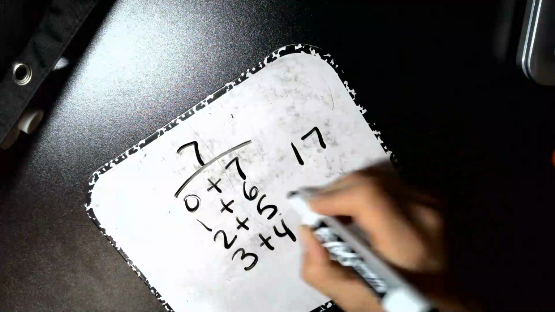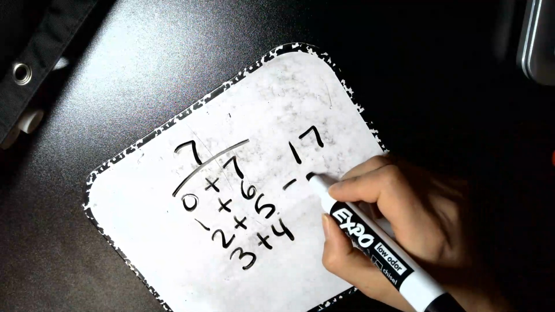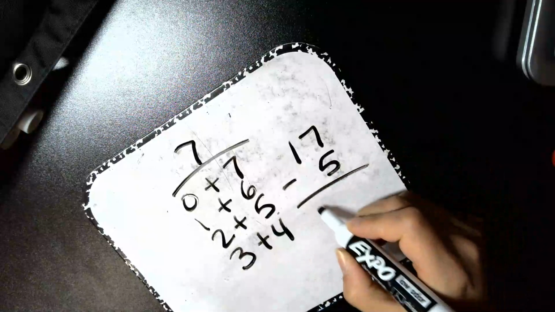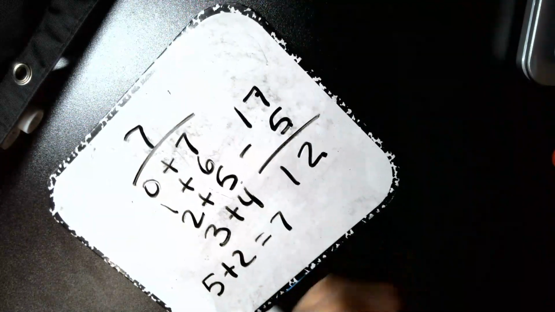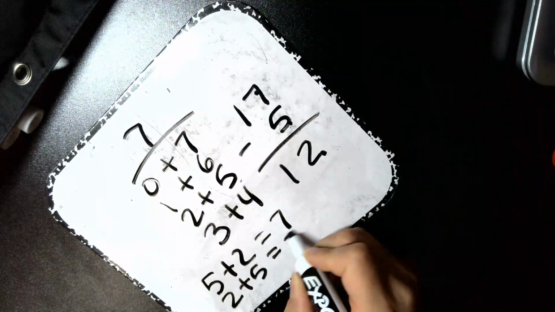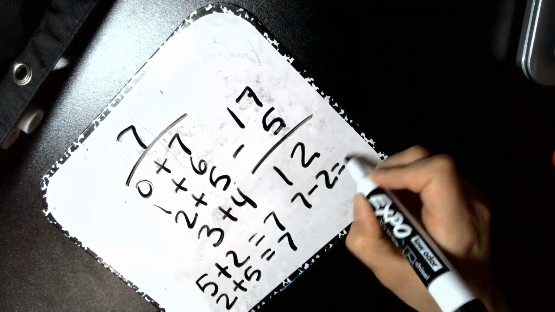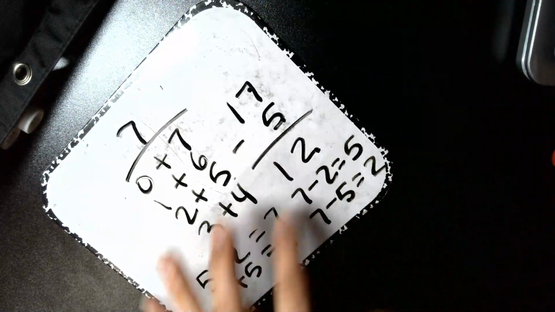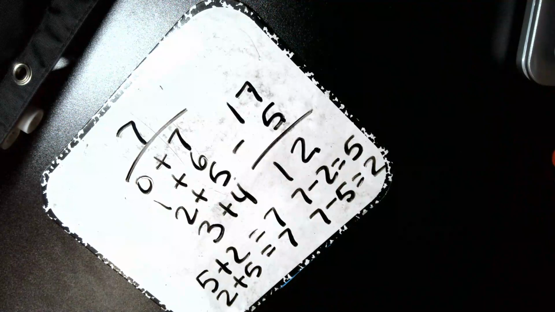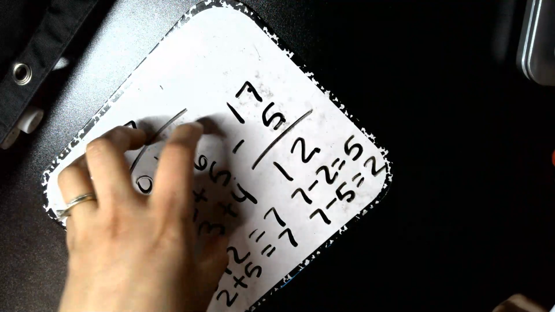is something that, by doing so many of these problems, many students just pick up on these facts. They just know, oh, okay, 2 plus 5 is 7. So if you see something like 17 minus 5, then you know that this is a 2, because you know that 5 plus 2 is 7. So 5 plus 2 is 7, 2 plus 5 equals 7, 7 minus 2 equals 5, and 7 minus 5 equals 2. These are things that are so important to know, and this is knowing the factors.